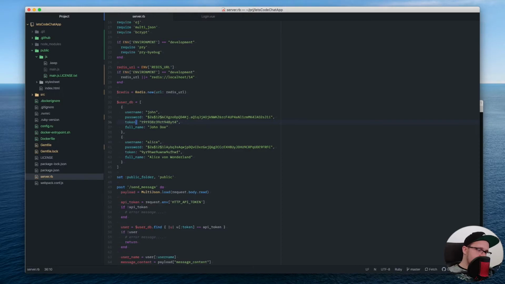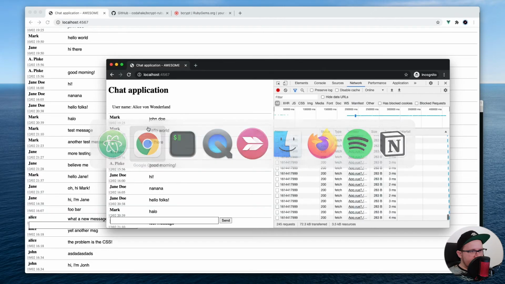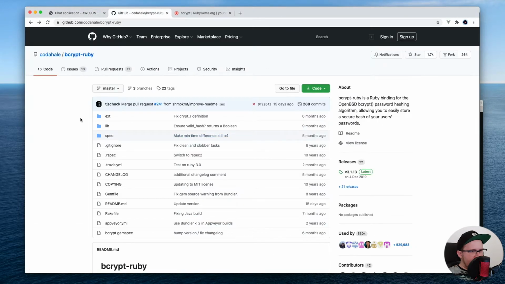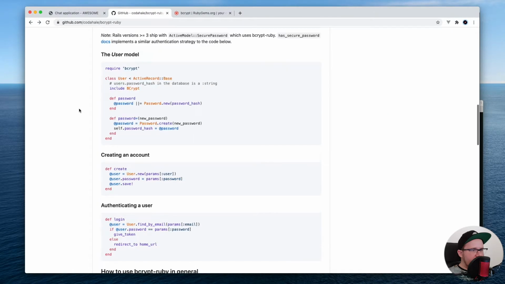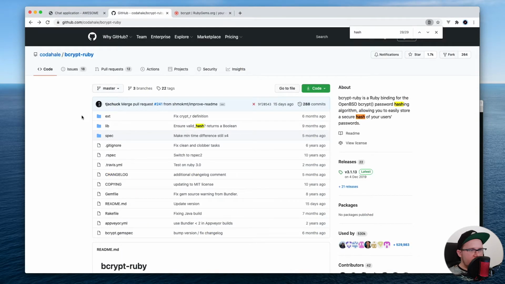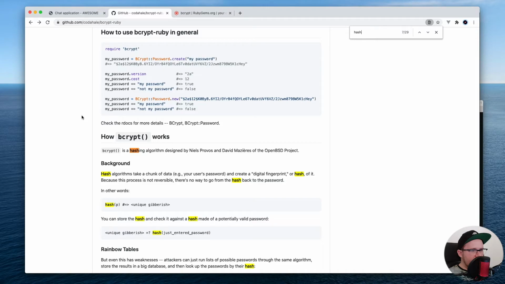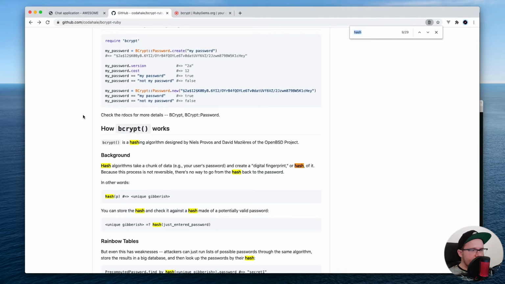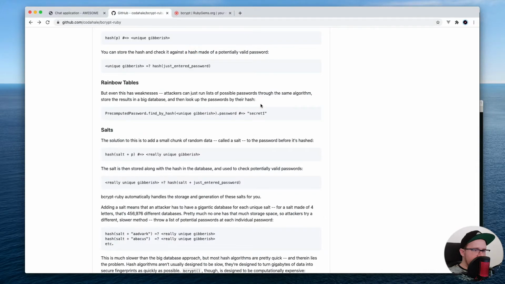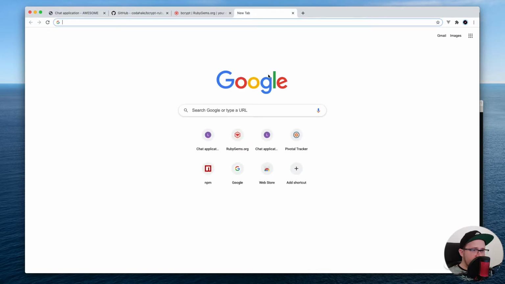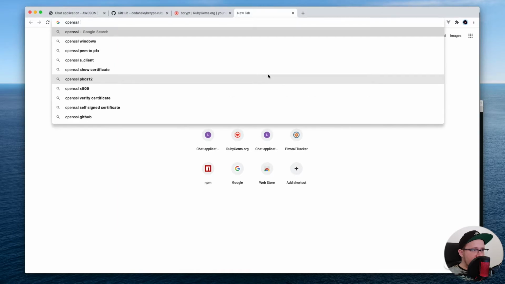And yeah, let's get our hands into code so we can start doing something. The way I thought about doing this token is that I want to use a hashing function. I don't know if bcrypt has hashing capabilities. I think it does not. So if I type in hash, yeah, no, it's only talking about password hashes. So to do a hash, Ruby already has something, which is OpenSSL.